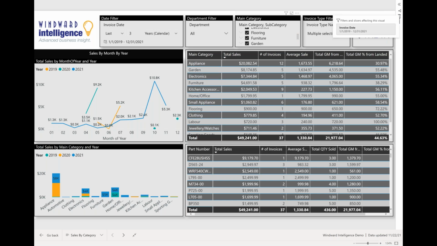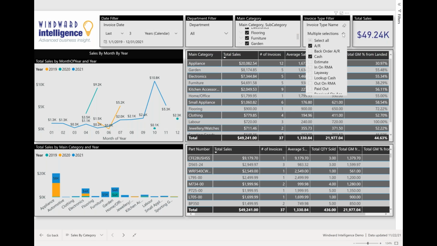The last slicer I'll show is the invoice type filter. This is just a way for you to analyze certain types of transactions. The primary use case for this Power BI report is sales. And in Windward, sales is typically accounts receivable or a cash transaction. Work orders are on their way to a sale, and it does sync work order information up, but the entire use case was designed around measuring the end result, which is your actual sales transactions, be it accounts receivable or cash. Because it does sync estimates and work orders, you could get creative with at least looking at what items are on work order and whatnot, but this is mostly for measuring the results.